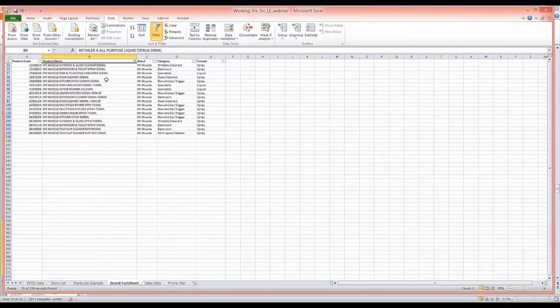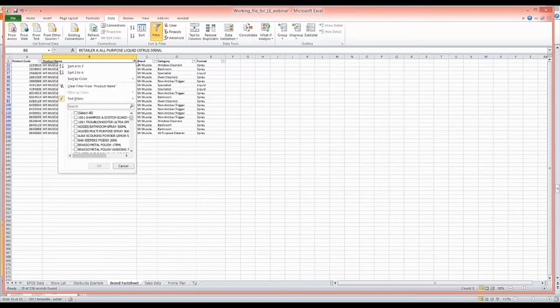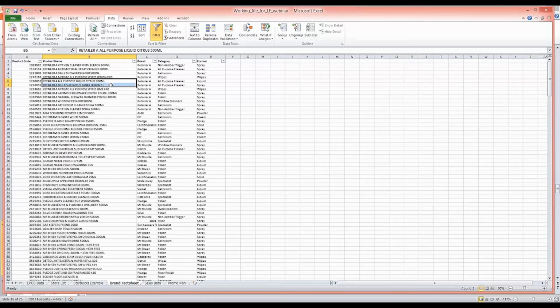So I'd like you all to have a go at that, please. I'll talk you through it again, and if you can raise your hands when you've completed it. So we're looking for products that contain Mr. Muscle, there's a space in between those two words, but does not contain shower. I'll explain it again in a moment for you.